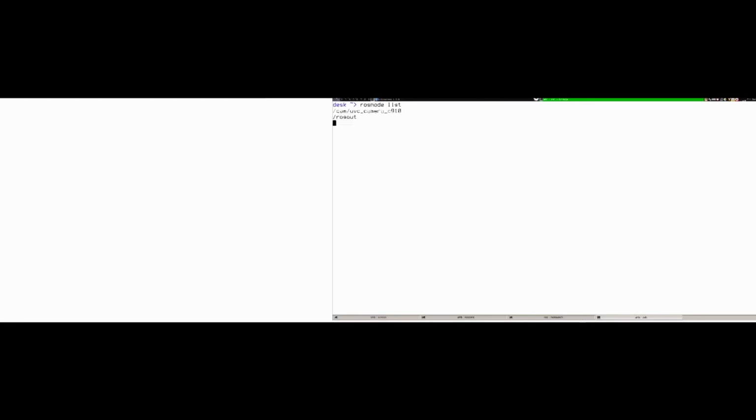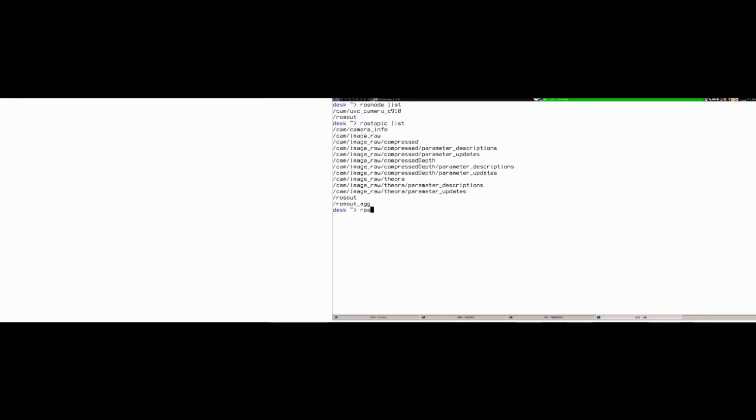Then I run the RQT GUI. No, I'll just, okay. First, I want to have a look on the command line. I don't like GUIs. So let's have a look at the command line, what nodes I've started, what topics they created. That's all good and all nice, because you can also get more information about the topic, number of publishers, what type the topic has, and so on.